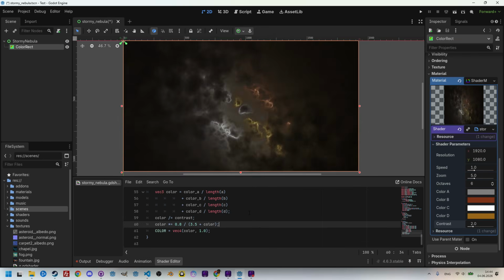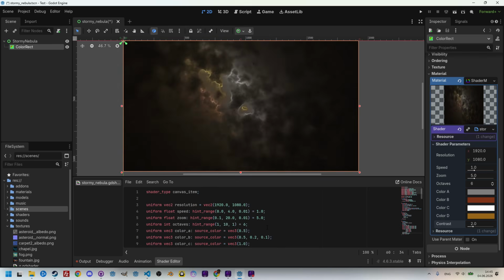Very well, what's left? Someone might want to display such a nebula with a transparent color instead of black, so the effect can be used over a different background. We've already done this several times before, and the trick lies in defining a threshold for changing the alpha channel from 1 to 0. So I'll add one more uniform parameter.